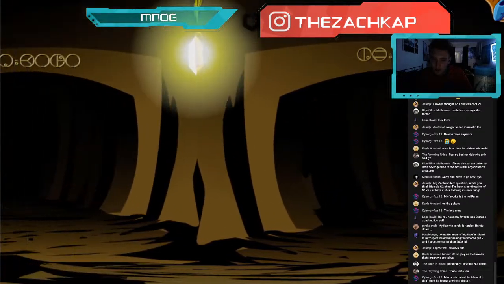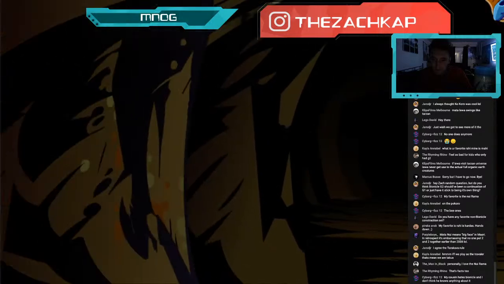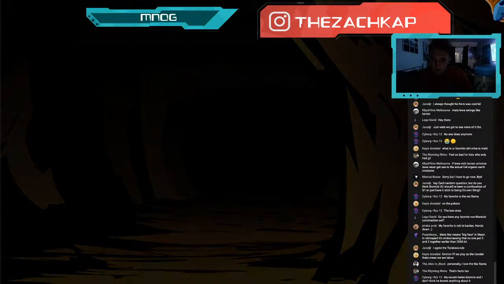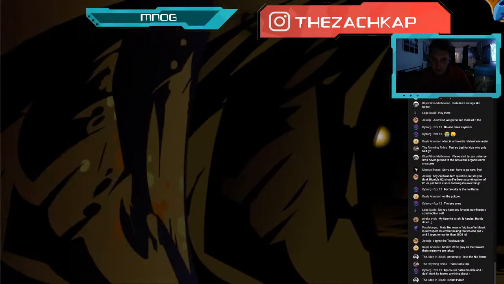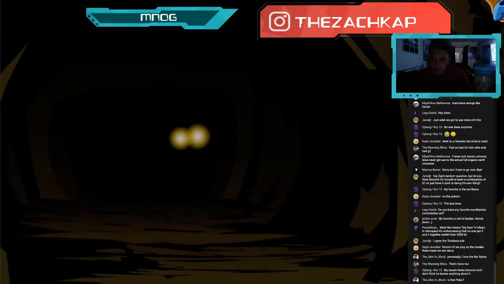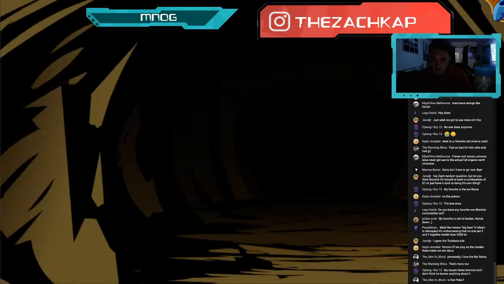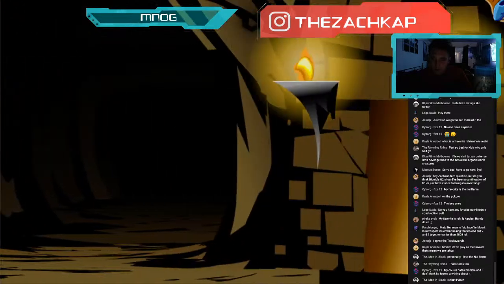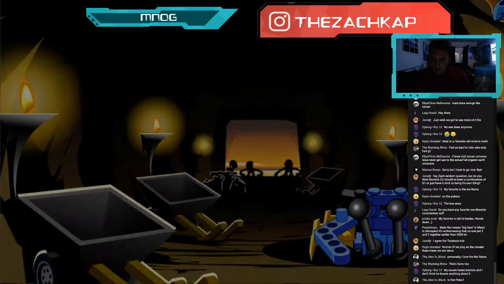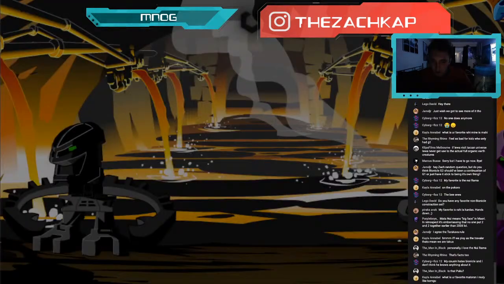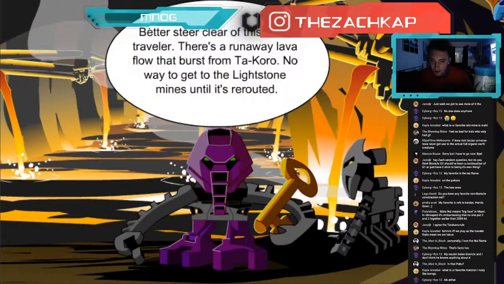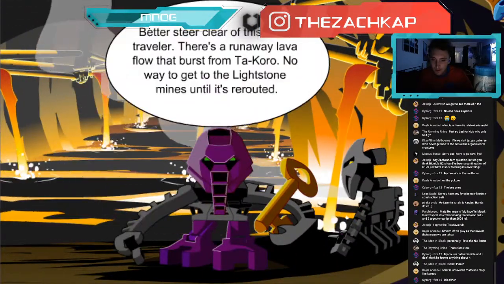We go to Le Koro, I believe, and then we search around. There's another dividing... It's like you have to look around in this game. That's the thing, you could miss so much if you don't consistently... There we go. Here it is. This is a little doorway. We talk to these guys. Okay. Give me the key. Give me the key.